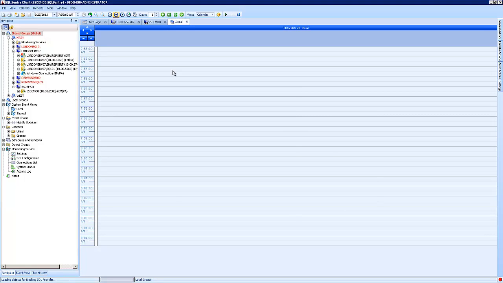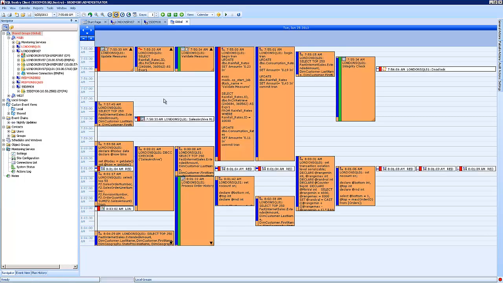So Event Manager focuses on these Outlook-style calendar views of activity on your servers. And within any of these views, I'm using my global view just as a start to give you an intro as to where everything is and how these things lay out. I can tell what each type of object is by the glyph in the top left-hand corner. So I have a SQL agent job here. I have long-running queries as top SQL. I have blocking events. I have deadlock events. Now, all three of those last three types, top SQL, blocking, and deadlock, all come from Performance Advisor for SQL Server. So those are Performance Advisor's events that have been integrated into the Event Manager calendar.